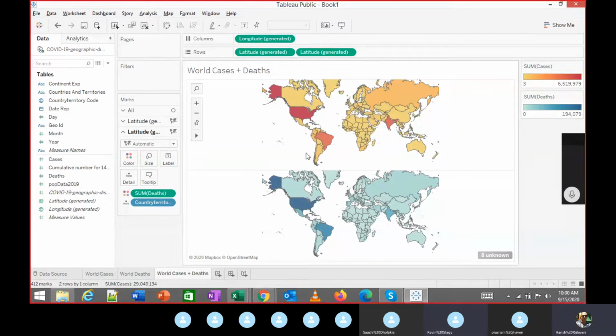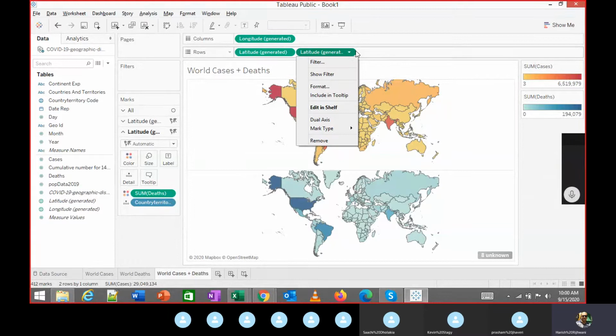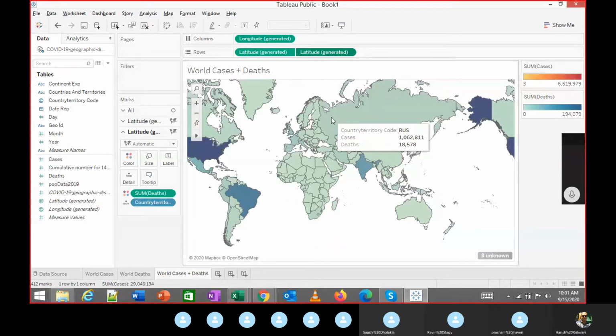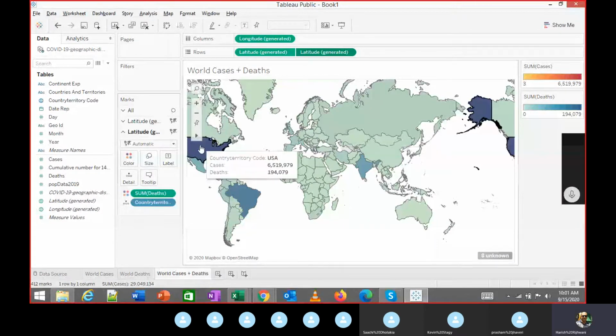Okay. So though this looks interesting, there is a better way of doing it also. Click on this second latitude in the rows and make it dual axis. When you make it dual axis, both of them become the same on top of each other.